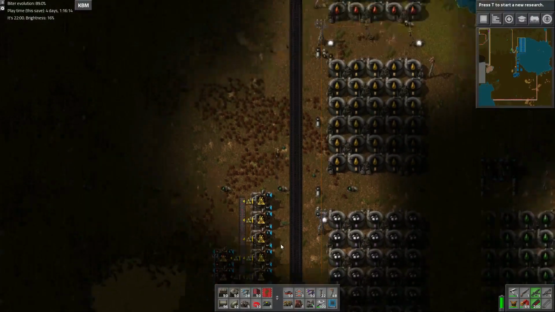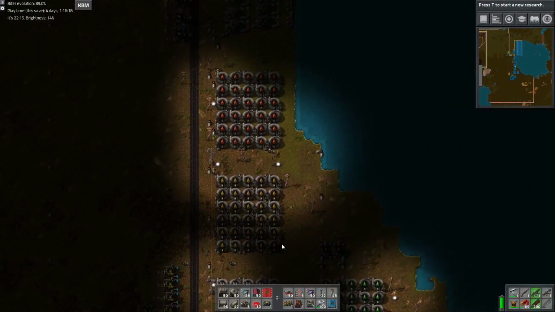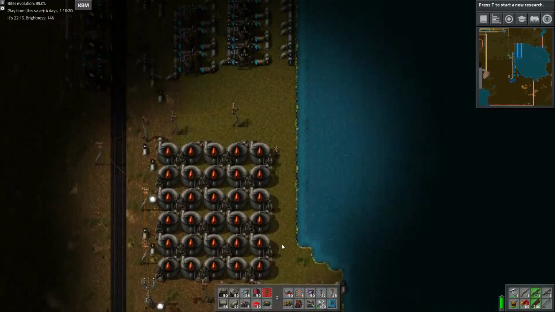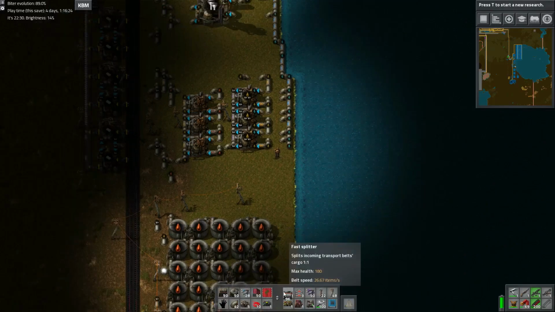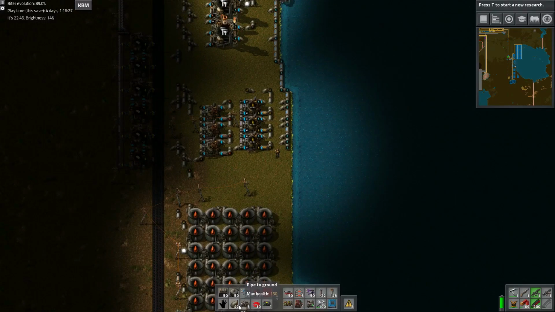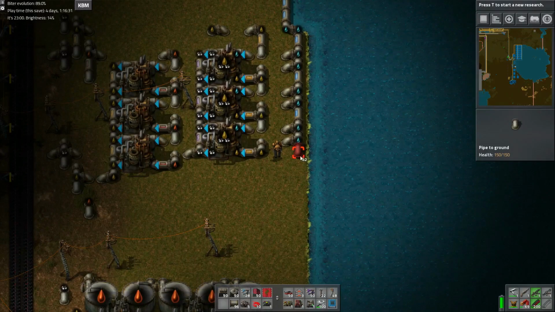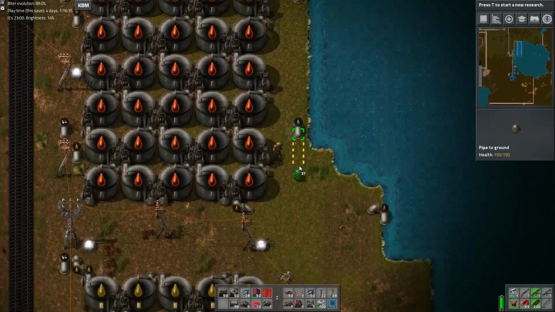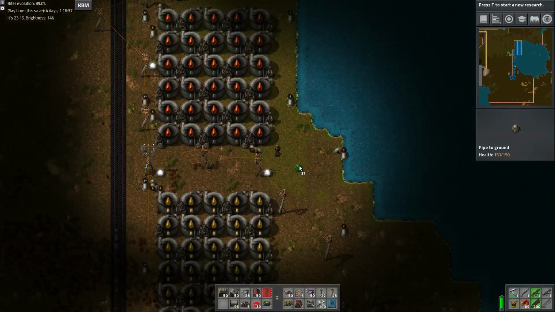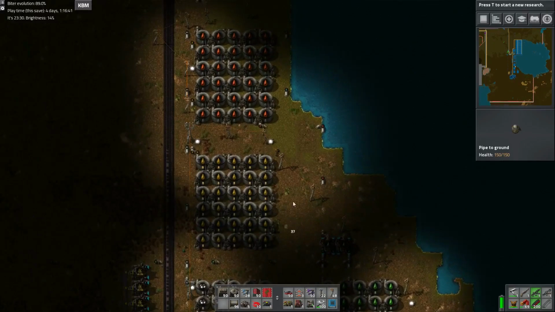So our water is way up here. Not that way, but way enough. Alright, so we want to bring our water down. Now, yeah, let's put it in ground pipes, right? Just to keep it from interfering with things as much as we can. We've got to bring it all the way down to here. Okay.